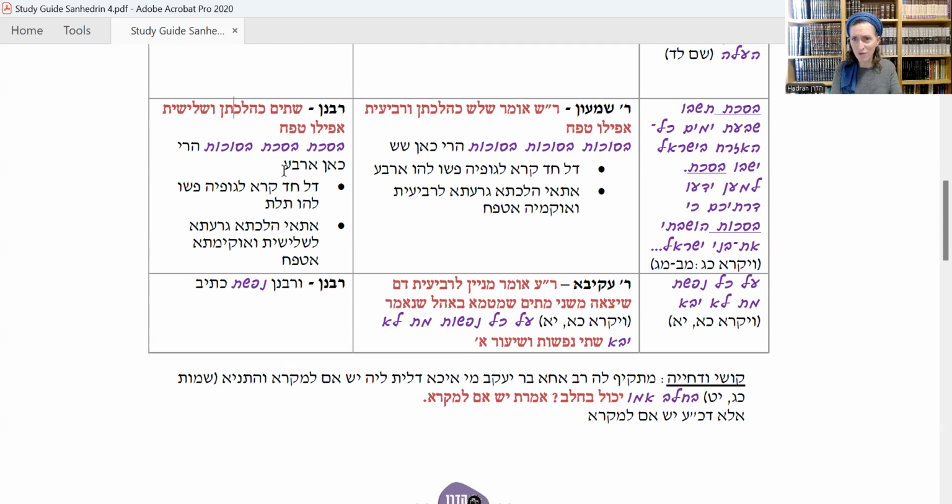So how many does that give you? Singular, and a double. So again, harei kan arba, dai chad kara legufei. 1 is needed to tell you that you have to sit in a sukkah. So we get rid of 1. Pashalu talat, you're left with 3. And came this tradition, this halacha l'Moshe miSinai, which was passed down for generations, that taught us that 1 only has to be a tefach. So altogether you have 3.